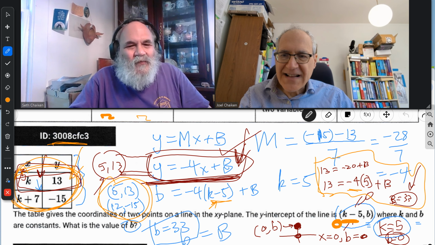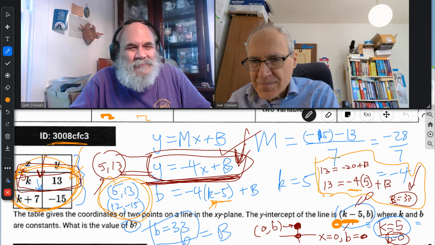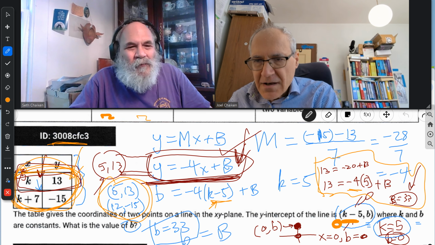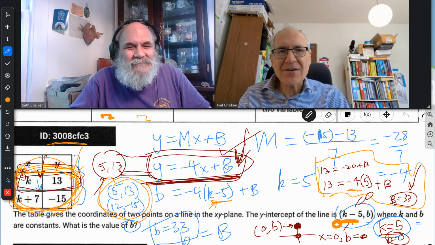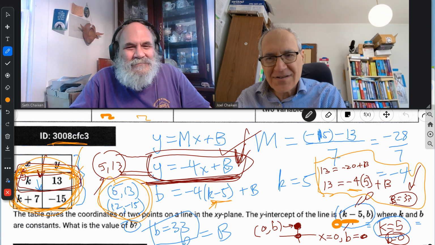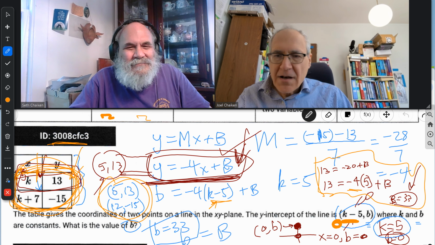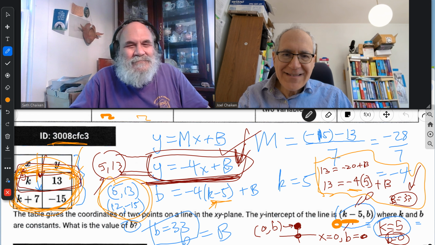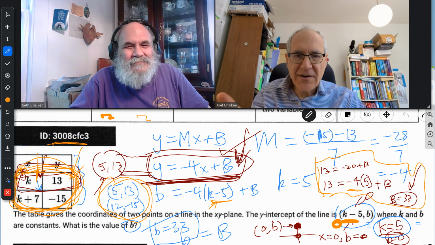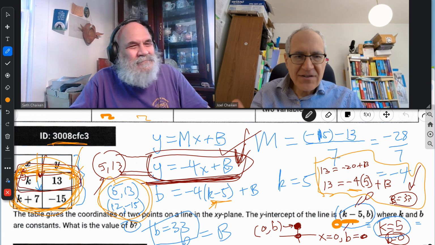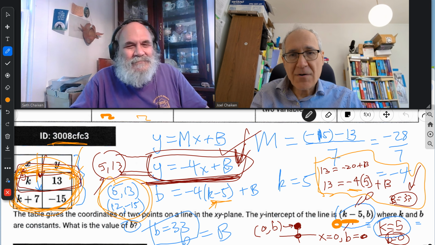And it's not so obvious that the slope doesn't depend on K, but if you just calculate the slope using the slope formula, you realize the K's cancel. Seth had a great insight there, that the slope actually does not depend on K. But they want to make sure you know how to do slope, equations of a line, what the y-intercept is, the fact that at the y-intercept, x is 0.